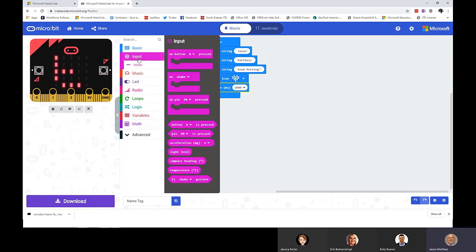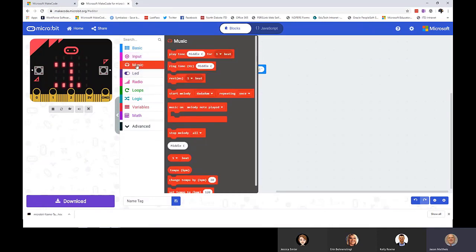I have other inputs. Most of the devices have some form of input. In the microbit, we have an A button and a B button. We can also shake it and tilt it and do all kinds of different things with that. So we can bring out different ways to get input. We can bring in different sensors. So we can have the temperature sensor give us input. So it's actually going to read the temperature in a room, and it can show us that as well.